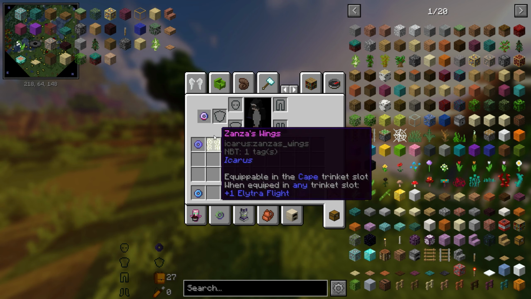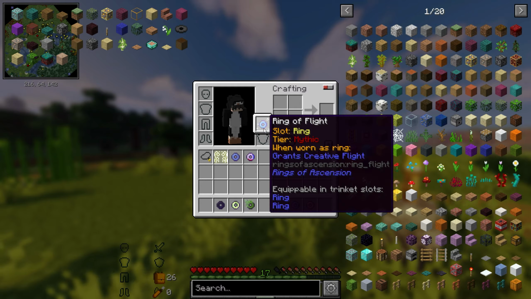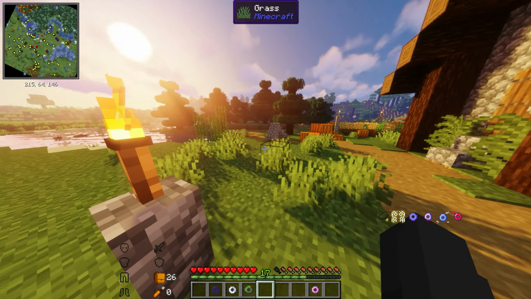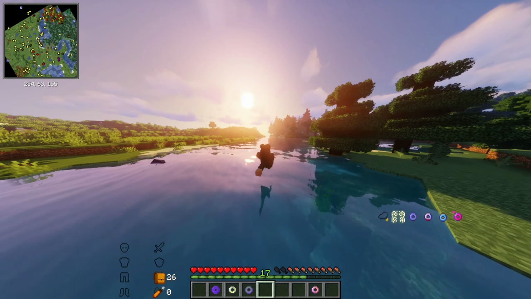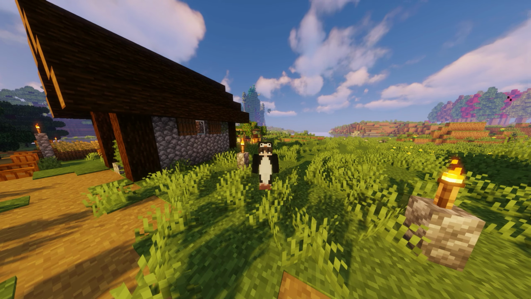Ring of Magnetism that pulls items toward the player. Ring of Max Heal that gives you more hearts. Ring of Light that will enable you to fly even if you're in survival. And then Ring of Water Walking. This will allow you to walk on water. And surprisingly, it doesn't turn water into ice. Ooh, Minecraft Jesus. So now we're going to transition to category 2, decoration mods.